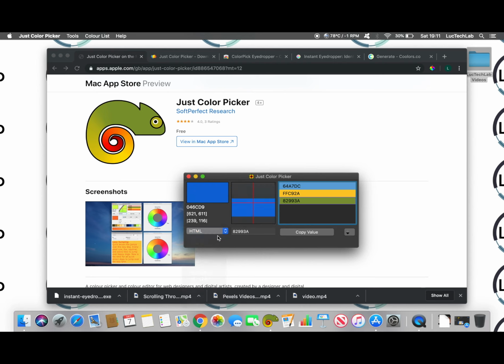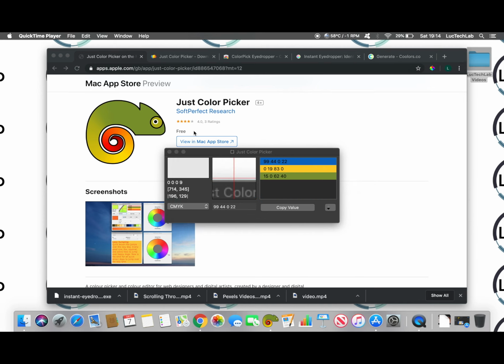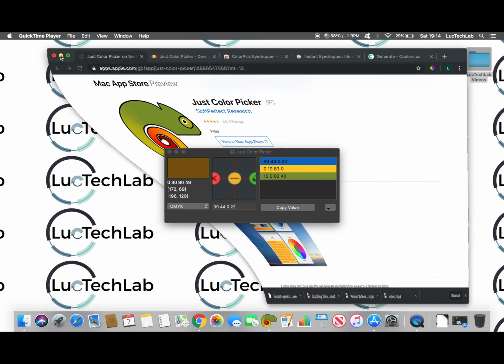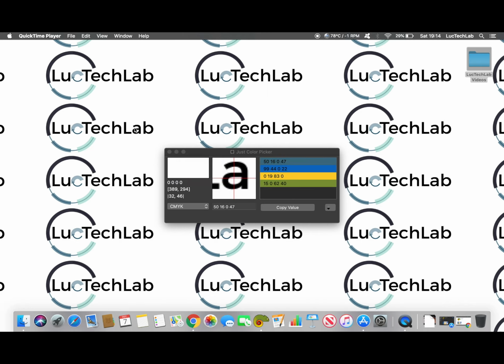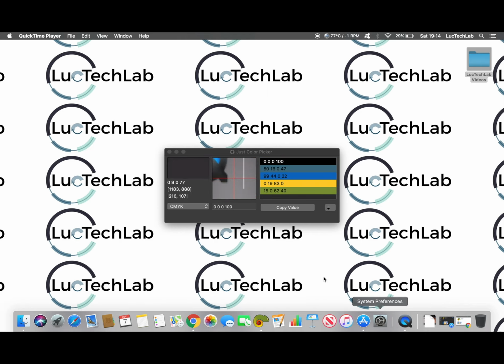We can change the format of the color as well, and that's obviously changing to RGB, which is red, green, blue. That also can be used in Adobe Suite. And cyan, magenta, yellow and key, and those are also the color codes for them. Another interesting thing is we do not have to necessarily pick up the colors from the web. We can pick it up from our machine as well, like from a desktop or from any specific application which we're running on our machine, which is really convenient.